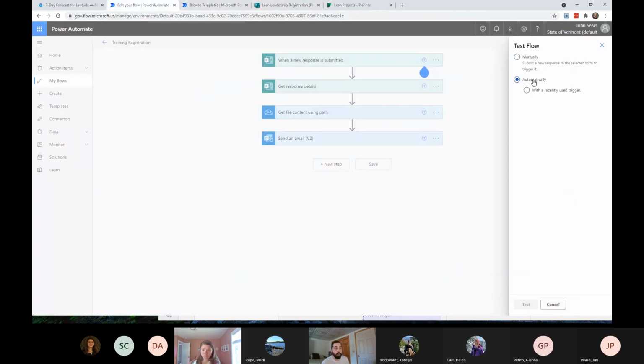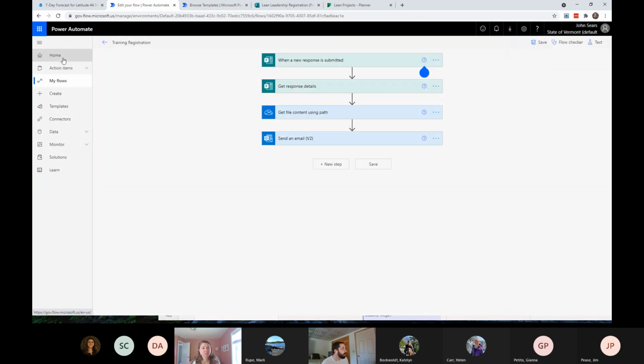So you can manually run it, or you can do it automatically. If I already ran a submit on that to see if it works, I can use historical data to double check that it's working as intended. I can use past runs to go ahead and test it. I don't want to run any of these because these are unfortunately human beings that actually did this. It will run through the entire process.